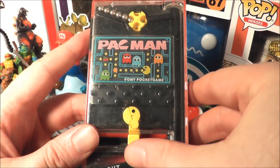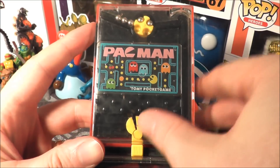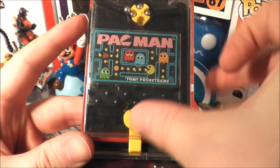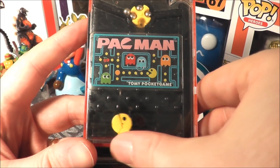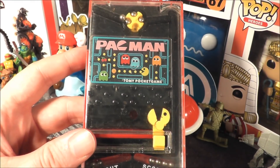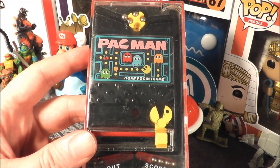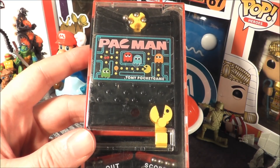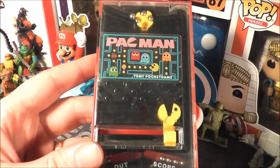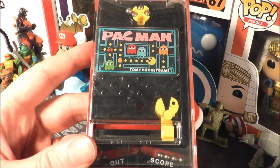Overall I really like the game. I think it's a very simple but effective game — not exactly my favorite, but the Pac-Man design fits really well. I like the sticker and how Pac-Man moves his mouth, that's really cool. If you're looking to get this on eBay, you're looking at $10 to $20 for a used one; I saw new ones for about $20 to $30, somewhere around $25. If you're a Tomy Pocket Game collector, this is one you probably already have or should put on your list.